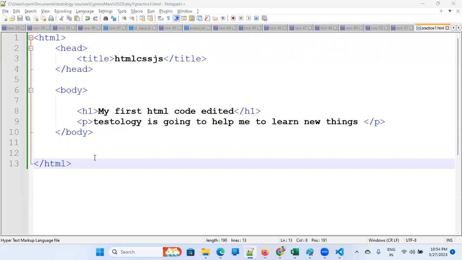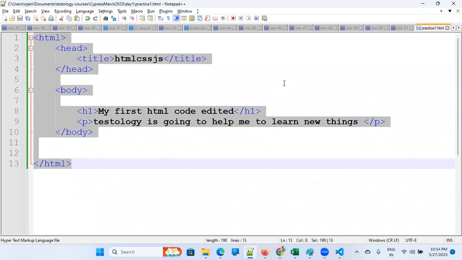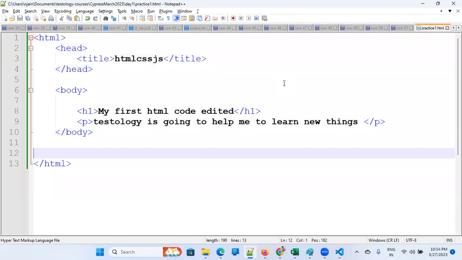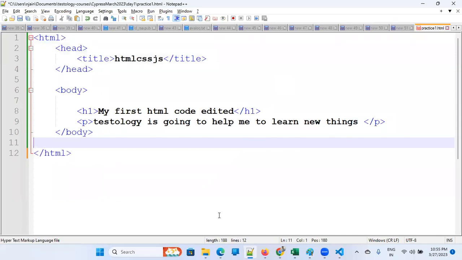I am checking some questions if somebody has asked. Yeah. If you are facing some issue on the Visual Studio Code, check it. What is the alternate to the VS Code to make JavaScript code or HTML code? You will get it. Just Google it. Alternate to VS Code, you will get it. But this is the best if you want to use it as of now. It's good. Sublime is good. Yes.